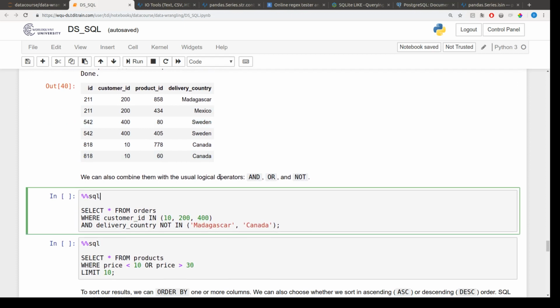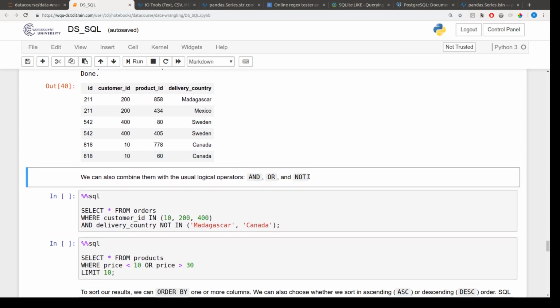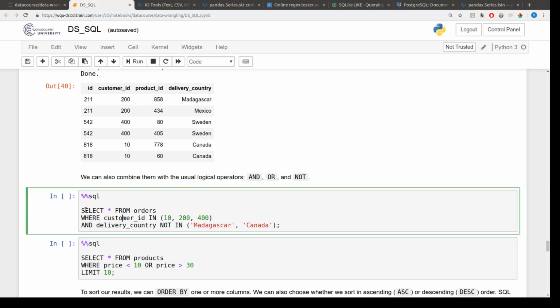And just as we can in Python, we can also combine these logical filters with logical operators. So we can not only select the orders where the customer ID is in this group of 3 customers, but where the delivery country is not Madagascar or Canada.